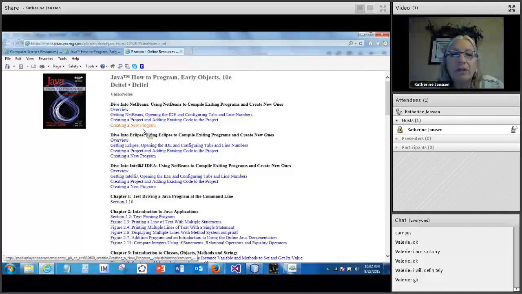There's nothing to really do yet because we haven't got NetBeans installed, but this is your source to go back and step through some of these problem directions as we begin to create our own projects from scratch and maybe use existing code. So getting started, getting acquainted with NetBeans is something we want to do through the Video Companion website. As we're moving ahead, you'll see that there's a video for Chapter 1, 2, 3, and so on.